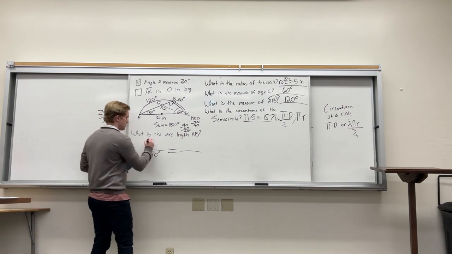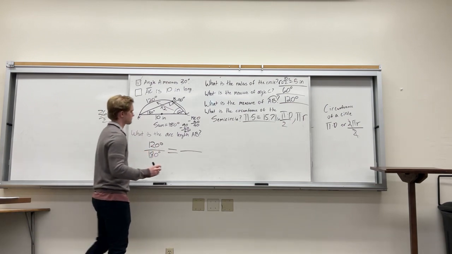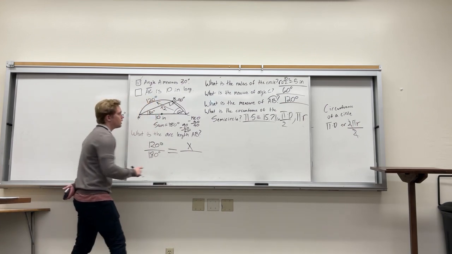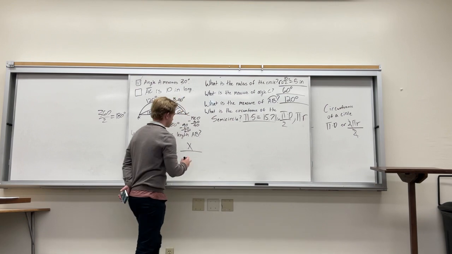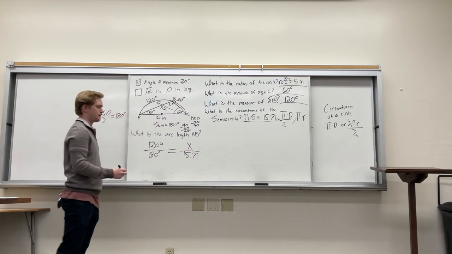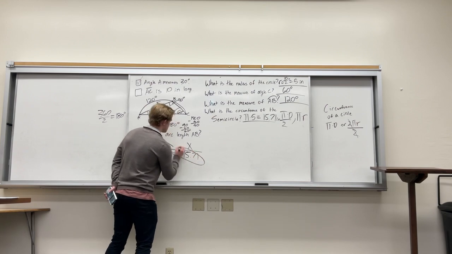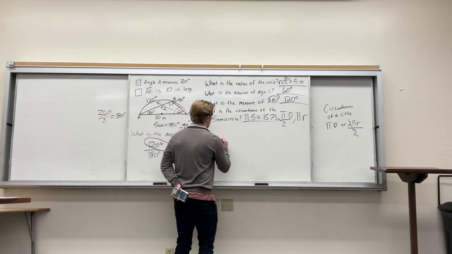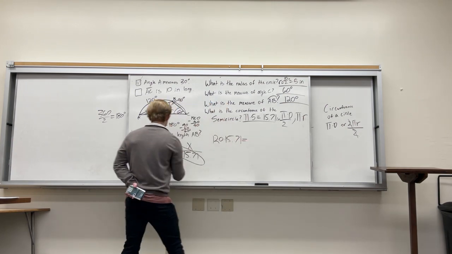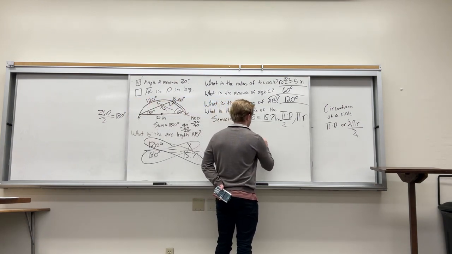But like so, we know that we have our arc measurement as 120. We don't know our arc length yet. We're still solving for it. But we do know the circumference of the semicircle. So we're going to use 15.71. And now we're ready to solve. Well, similarly, we're going to do cross multiplication. So we're going to do 120 times 15.71 is equal to 180 times x.